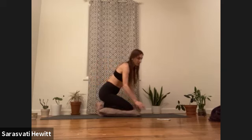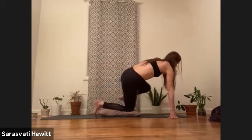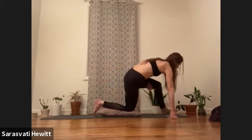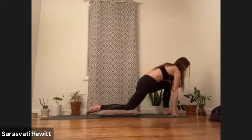Now we move to the second side. Let's see if this one's different. Maybe one is a little bit easier or more challenging. Okay, so take that left leg forward. And now we have that right knee down. Yeah, and I want you to just find that very first stretch, and we'll do 3 minutes here. Good.